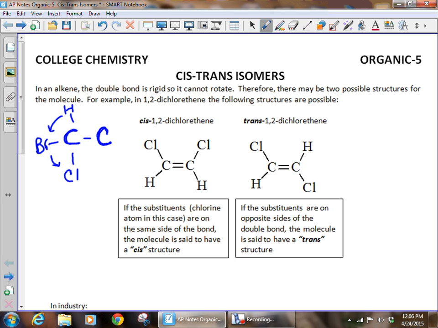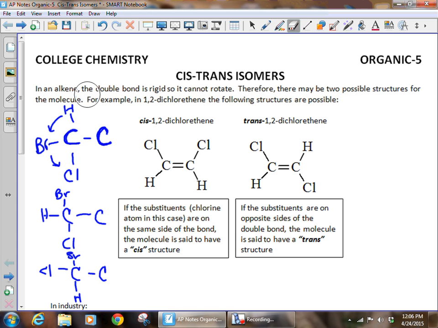It's kind of hard to see whenever you can't see the motion and you can't see me with some 3D object, but that carbon can rotate, and that hydrogen, the bromine, the chlorine, they can spin around. So I could just as easily write it like this with the bromine on top, the hydrogen here, the chlorine here, or perhaps like this with the chlorine on the side, the hydrogen on the bottom, the bromine on the top. It doesn't matter how it's written. They're all the same compound because, again, that bond is free to rotate.